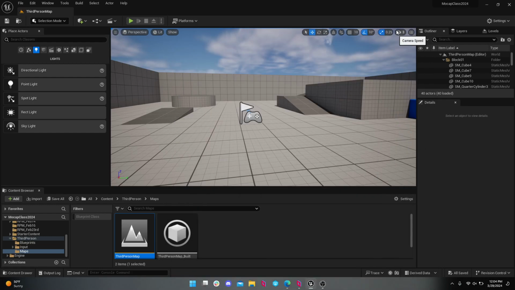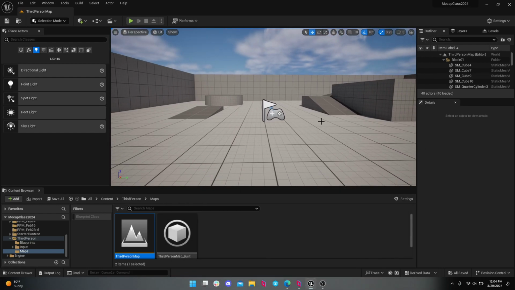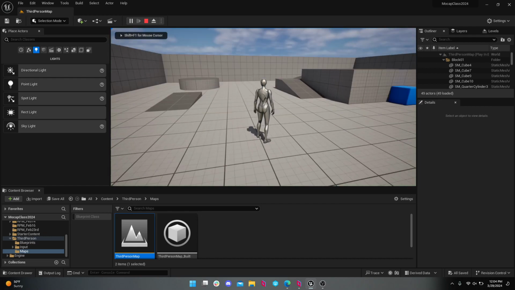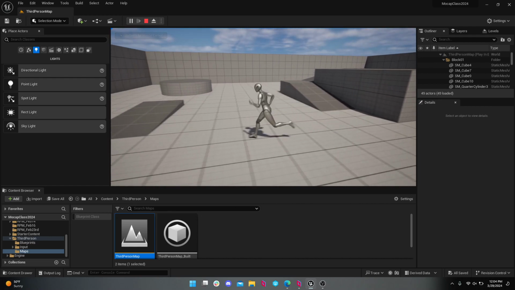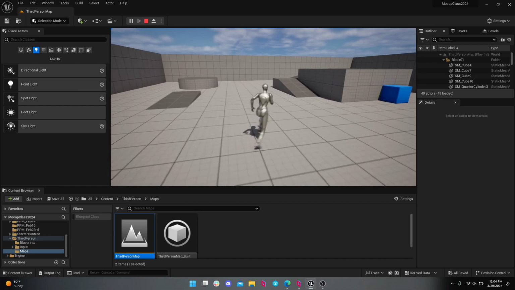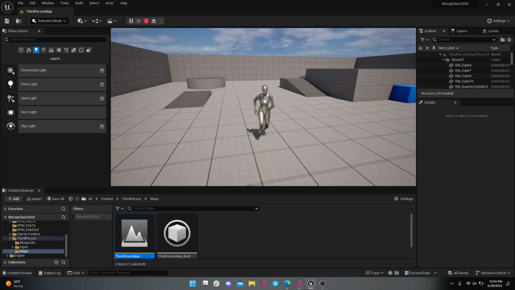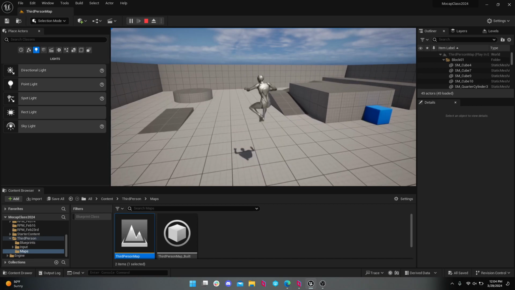All right, blueprint demo. So I'm just using the stock third person demo map. There's nothing special about this map other than it has a third person character to run around. But the code, there's nothing special about it other than that. I just like using this because I can show you walking into the trigger box when we make one, picking up the coins when we make one, that sort of a thing. I guess it's fun. Look at that.